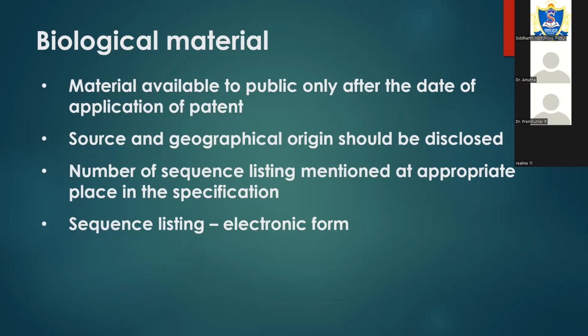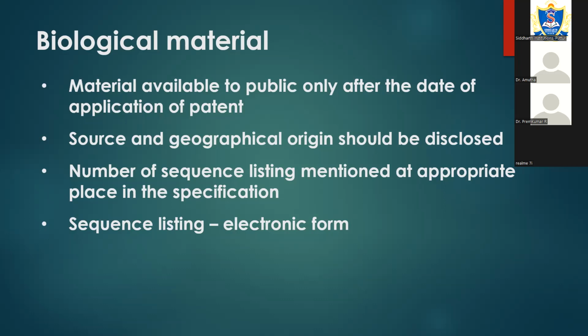So if you are using any biology, suppose you are using neem, for example, and you are extracting some extract from the neem, in that case also you have to apply for the approval from the NBA before applying for the patent. To start applying, you can write the specifications.